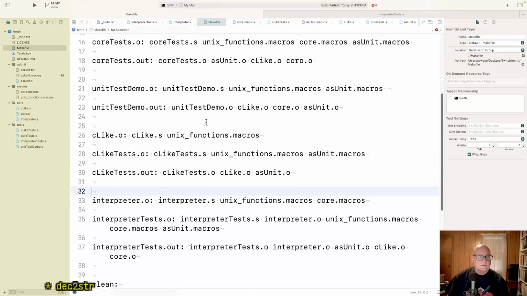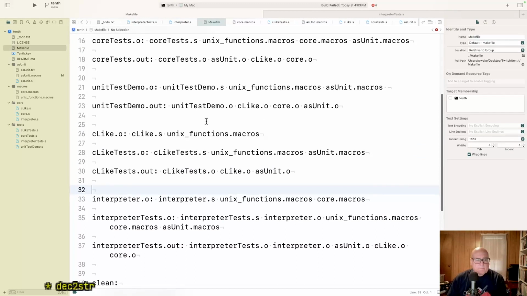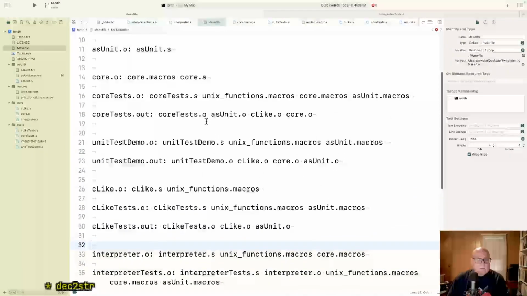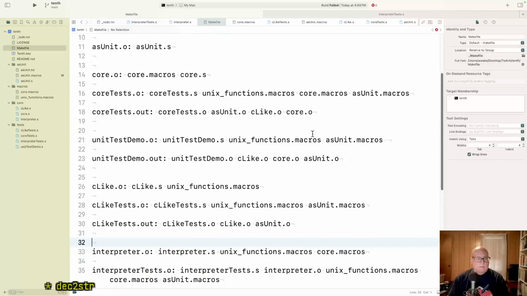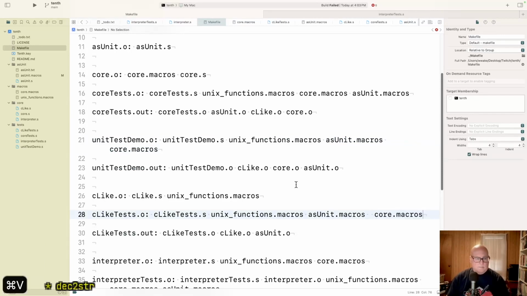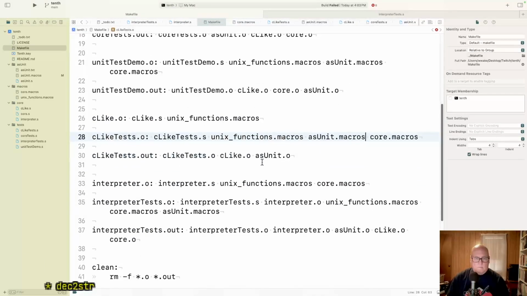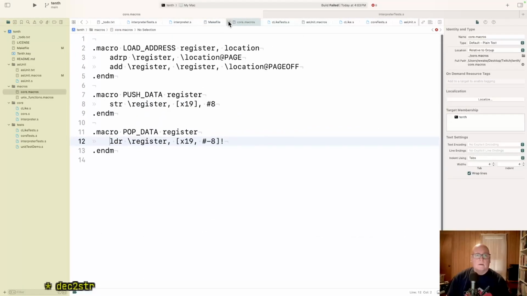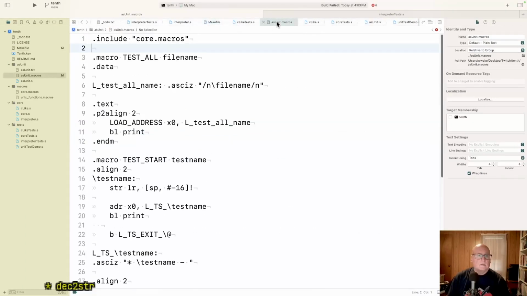Macros. Okay. And then it does. I want to be able to say test all.